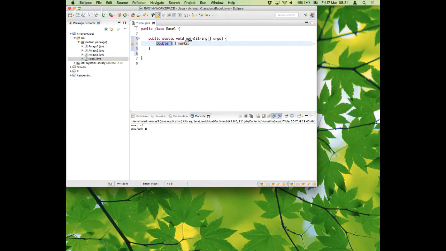I must store an array of doubles. And I can add another dimension if I want. In fact, I can add as many as I want. Just for today, I'm going to stick to 2 dimensions.